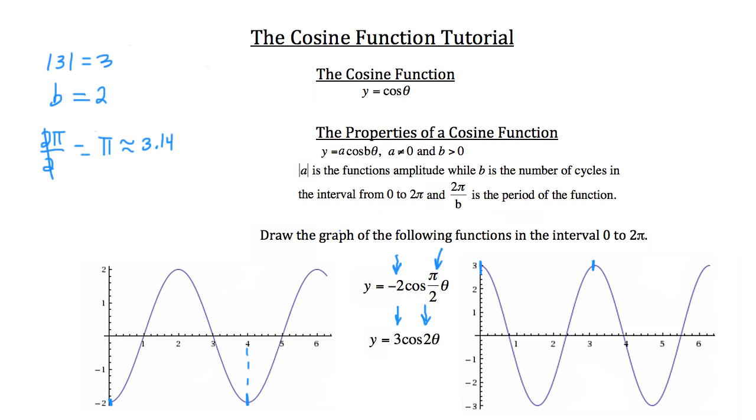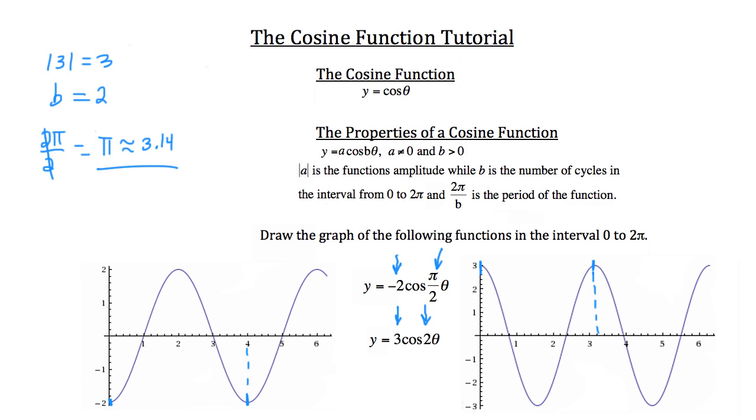Also, we want to pay attention to the period of our function. The period of our function is pi, or 3.14. And you'll notice that at the end of this cycle, if you were to draw a line straight down, it occurs at roughly 3.14. So you'll notice now that we've drawn our function exactly as it was indicated in the problem here. Y is equal to 3 times the cosine of 2 theta. That's all that's involved in plotting a graph based on a cosine function.